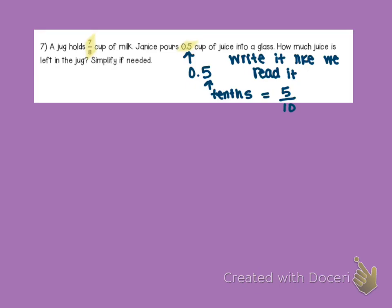So now we are ready to figure out if it holds 7/8 and we pour 0.5, which is known as 5/10 cups of juice into a glass, how much juice is left? Left tells us that we are subtracting. So we have 7/8 and we poured out 5/10. Finding a common multiple for our denominators. Right off the bat, I think of 80.